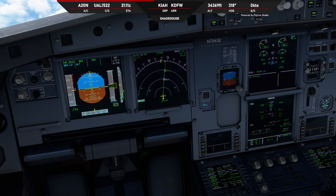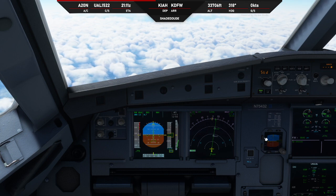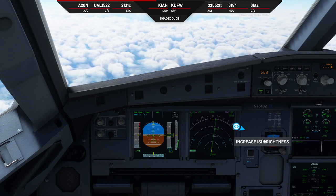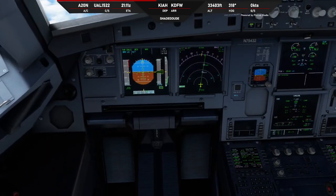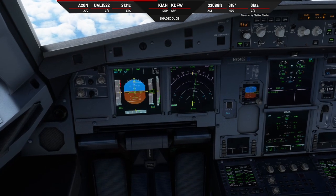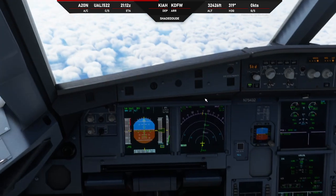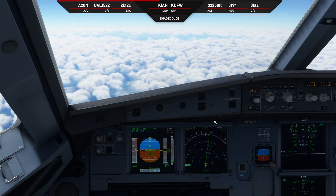Affirmative. Okay, the Victory 2 arrival is not sure why Sim briefed me an arrival for an airport that doesn't accept that arrival. It's kind of crazy. I'll repeat the name of the arrival one more time. Jovem 5, that's Juliet, Oscar, Victor, Echo, Mike. Affirm, American 2147. All right, American 2147, clear direct font. After font, resume the Jovem 5 arrival. Descend via the arrival to DFW altimeter 2968. 2968, clear by the Jovem 5 arrival and direct font. After font, descend via the arrival, American 2147.